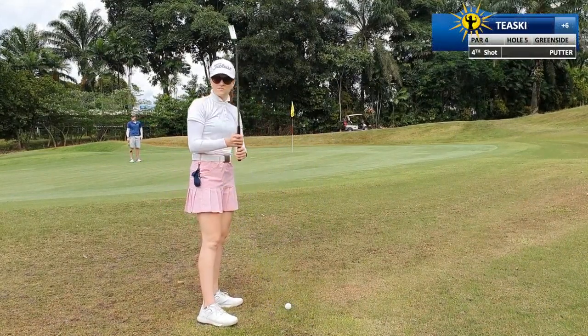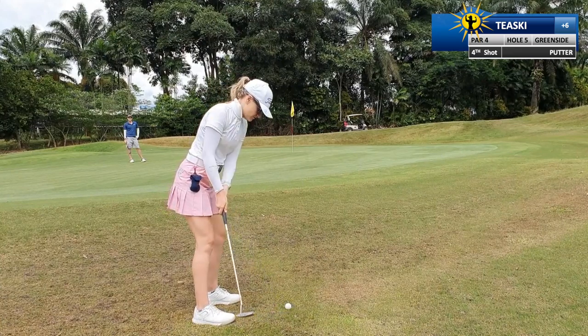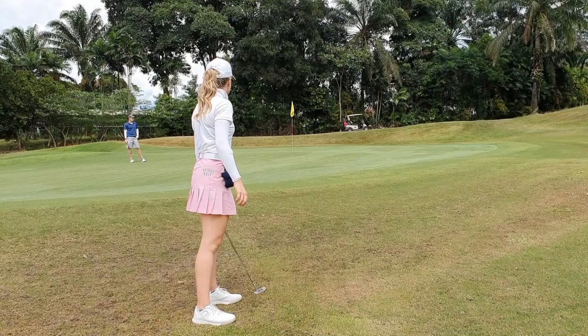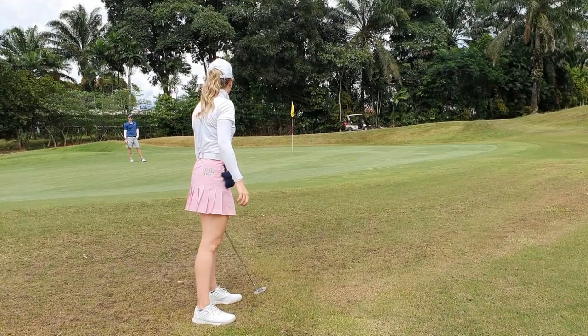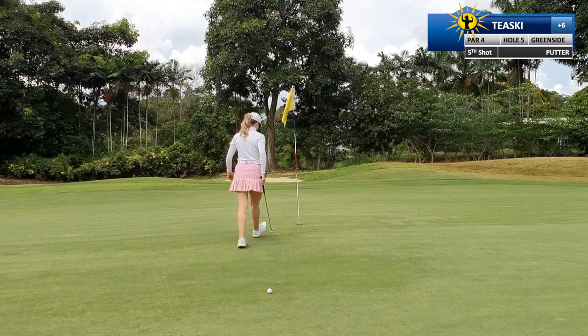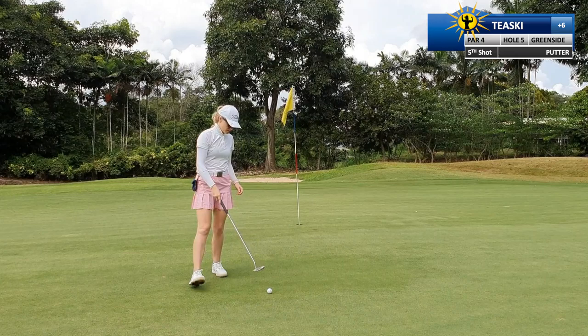Hey, putter from the rough. I haven't read the rule book that says you shouldn't use your putter from the rough, so I used my putter from the rough. It gives me a little bit more control over the distance of the ball and also the power.